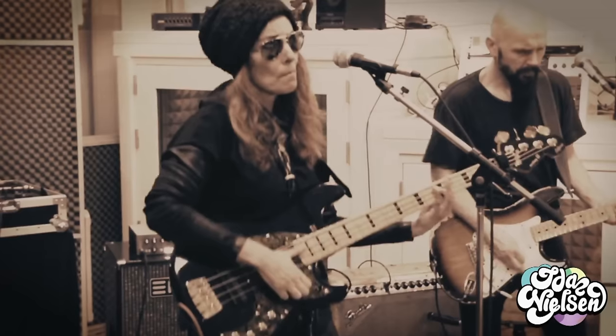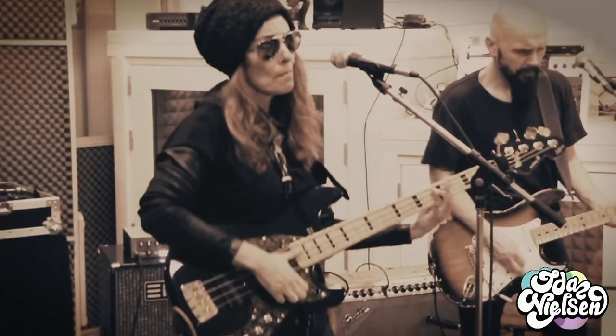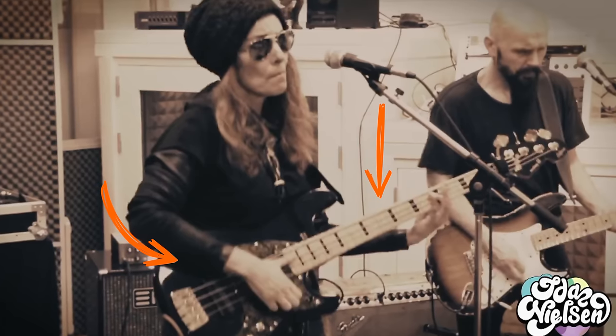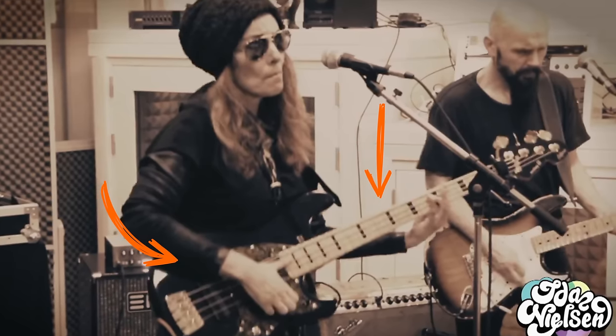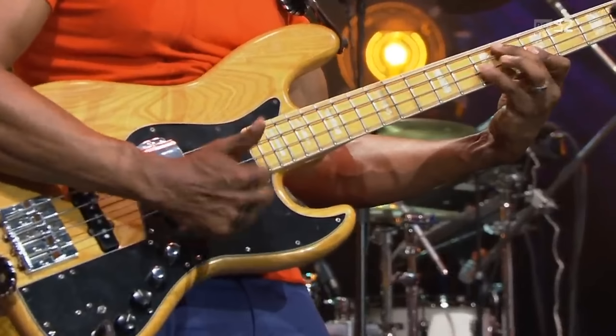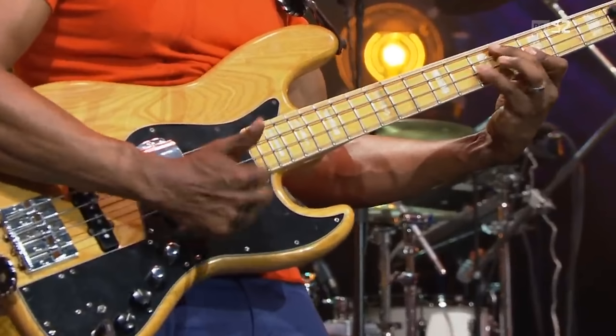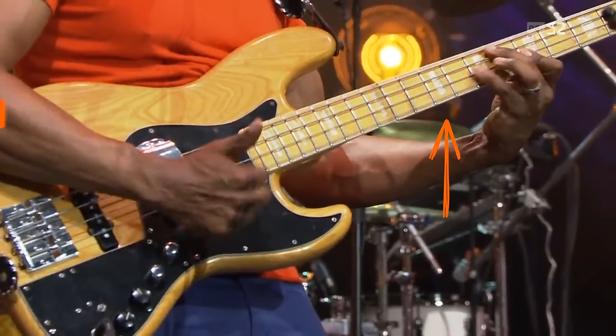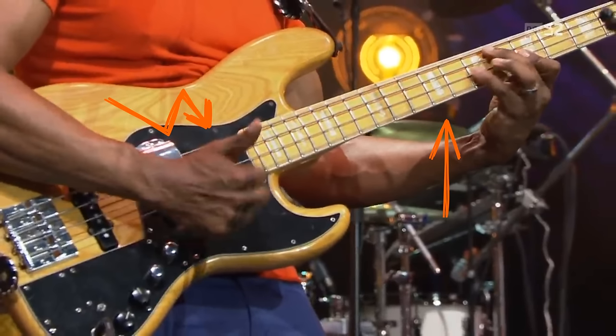Here's thumb up in action. This is Ida Nielsen. She's got her bass strapped over her rib cage and the neck pointed up a little bit. So that's high enough to get her thumb pointing just above parallel, slapping past the end of the fingerboard. And here's Marcus Miller, same thing, strapped over the rib cage, neck pointed slightly up. So the thumb gets just above parallel, slapping between the end of the fingerboard and the neck pickup.